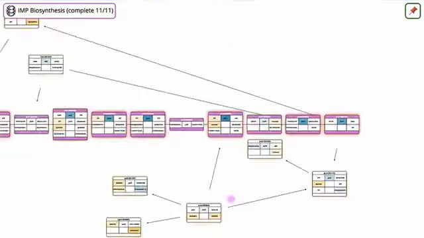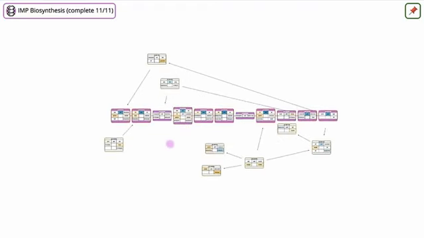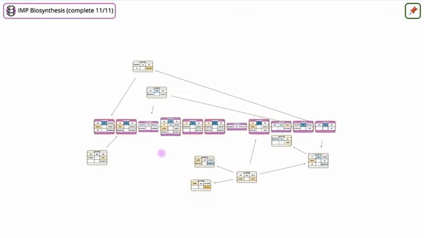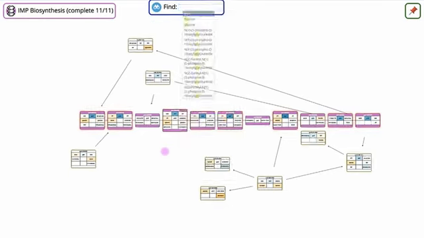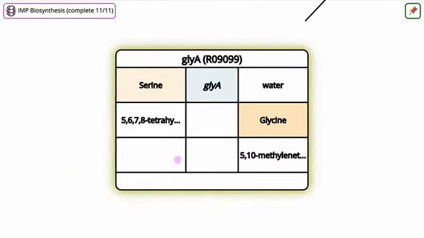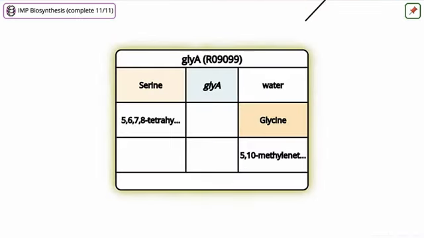Now, all of the adjacent reactions are suggested by the metabolomic data primarily. So I just want to very quickly show you one important little detail about tools such as these. Any tool that tries to summarize the data should always leave you a way to get back to the underlying measurements. So here we're going to double check that we do have an upregulation of glycine. This is the actual mass spectrometry data. And then one final observation that I want to make is to show you an imperfect result, because sometimes those are the most interesting.